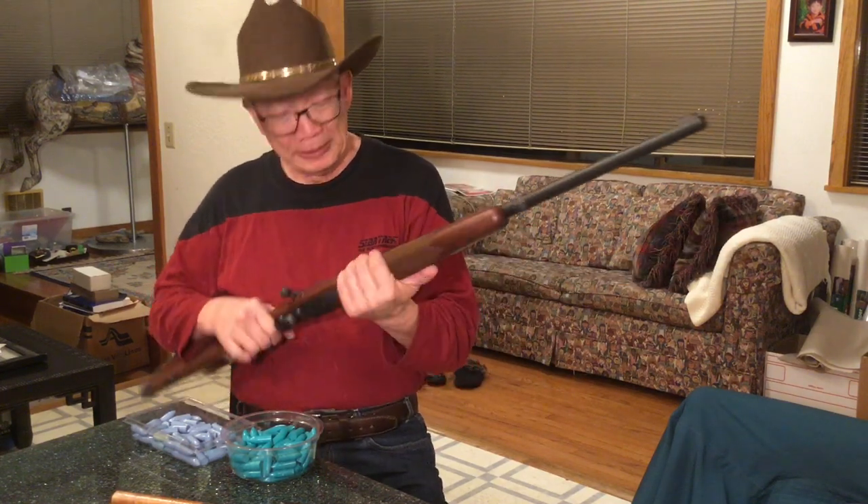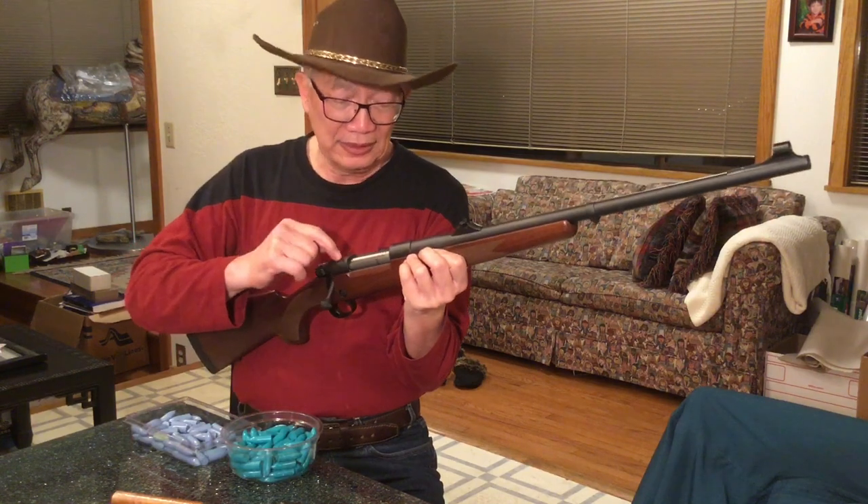I will be loading some softer bullets in the future. When this rifle is decked out with a telescopic sight, I intend to put a 1-to-4 power on it with Talley scope mounts, but the problem is those are on back order and it's going to be a while to get them.